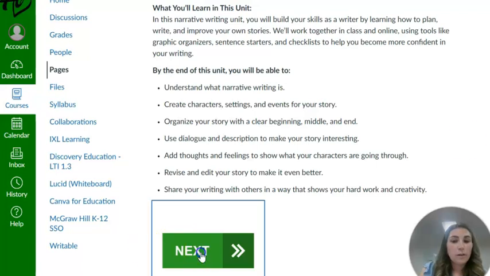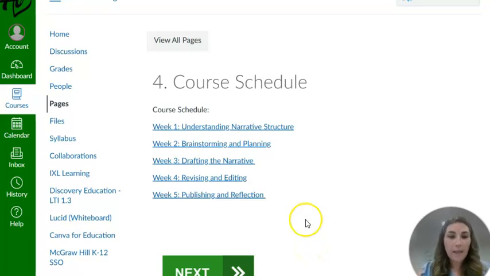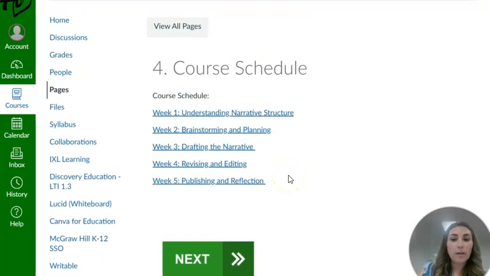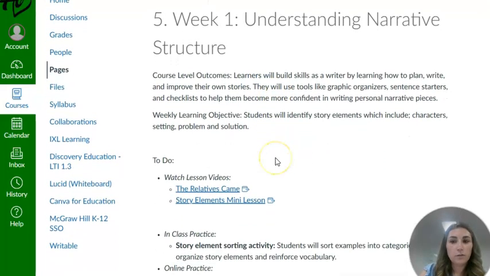Then when we go over to that next page, we'll get our schedule. And our schedule is very simple. It's broken out into a 5-week course. This is going to be what takes them back using the home page. It's also going to give them what they need week by week. So when you go in and look at your first weekly page, they're all organized the exact same way to help build routine for students.